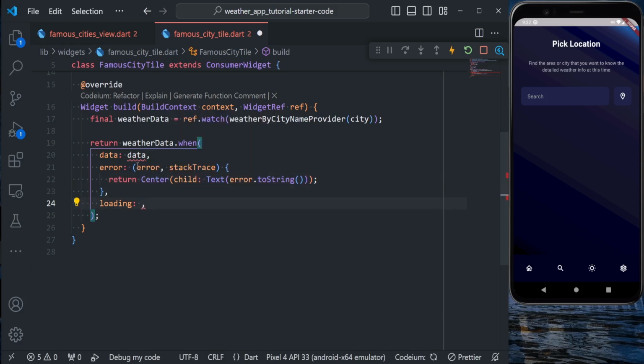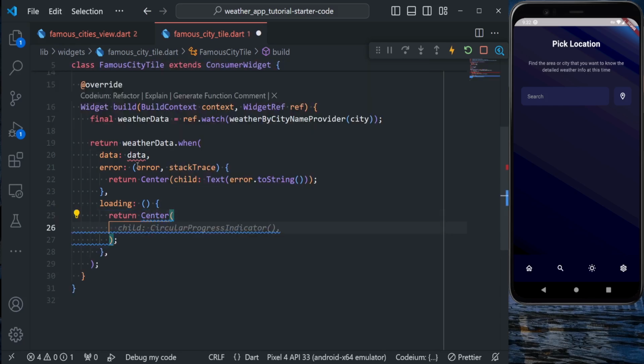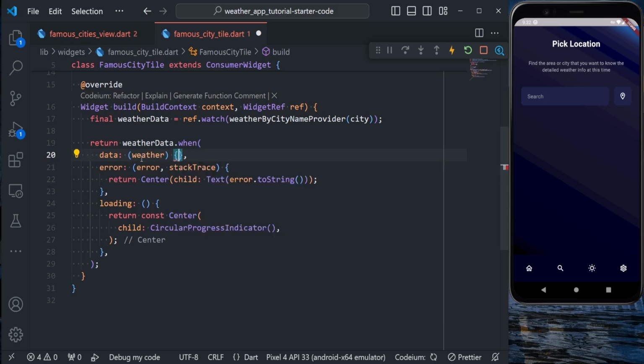And in case we have loading, I'm going to return a center widget, inside which we have circular progress indicator. Nice. Let's also make sure that this is constant. But in case that we have data, I'm going to get the data and name it weather.